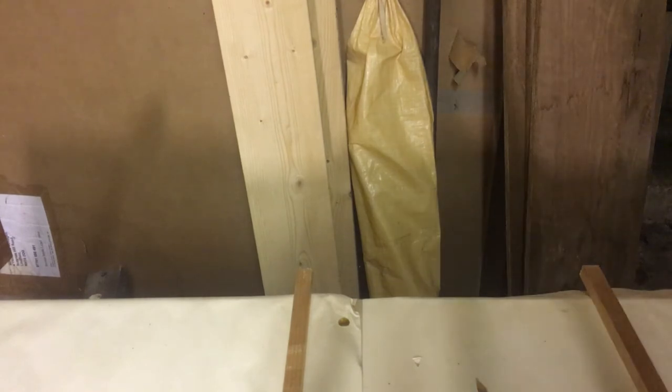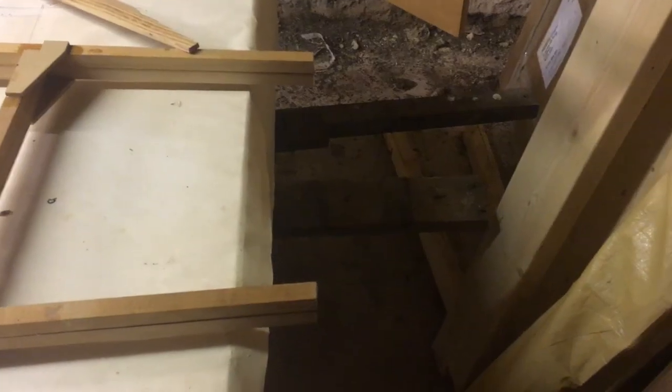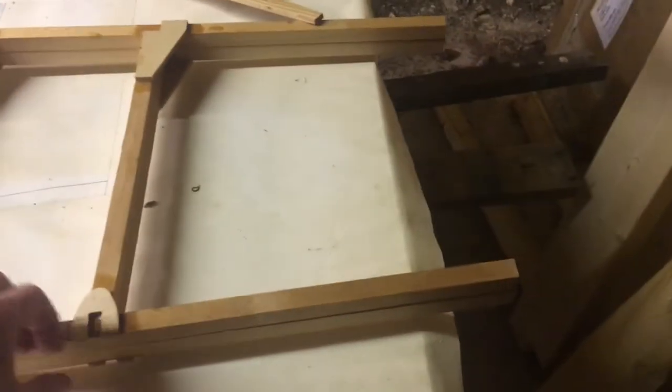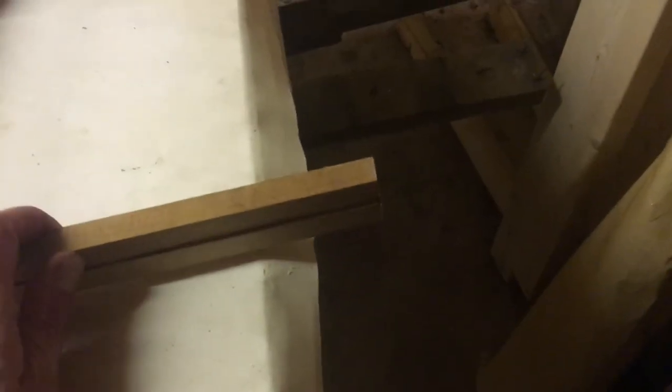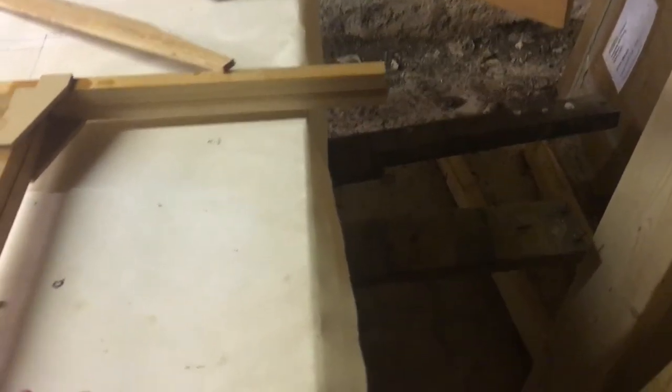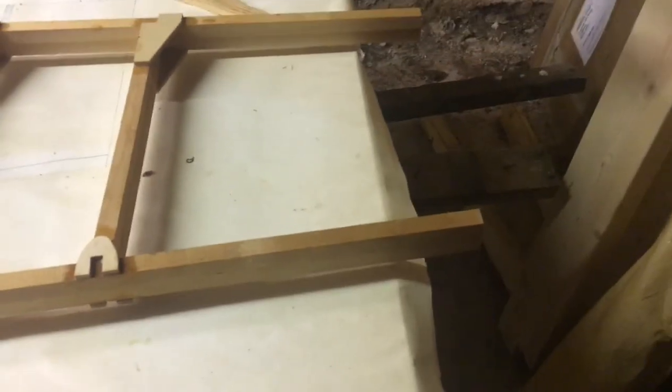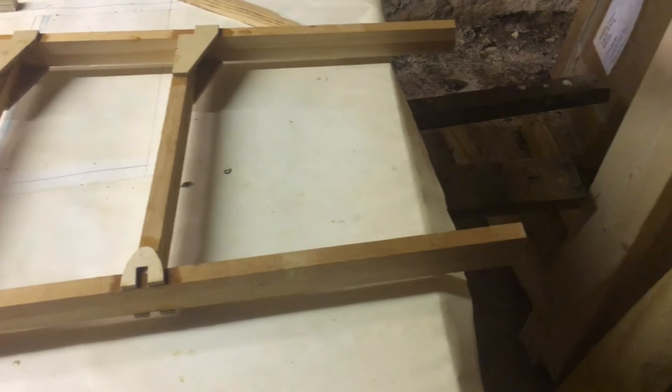Oh my God. Done. Right, next one. There we go, done. Both frames have got them side by side. Obviously they'll be separated by a certain amount of structure, but I've done it. Here you go, chopped off. And although it probably doesn't look like it on the camera, it's fairly accurately done. Maybe a tiny bit of sanding just to square them off. Got a millimetre to play with.